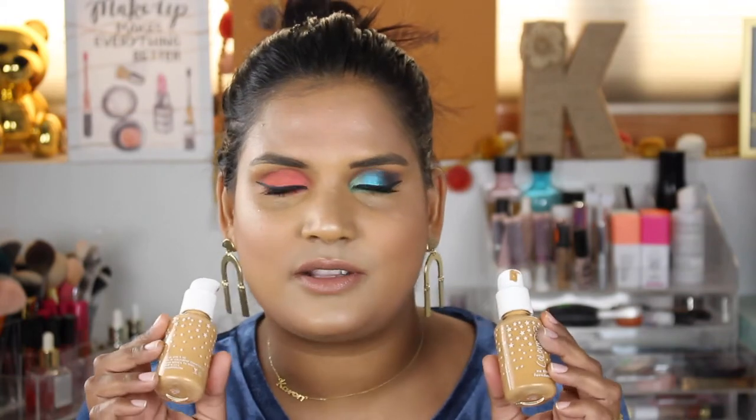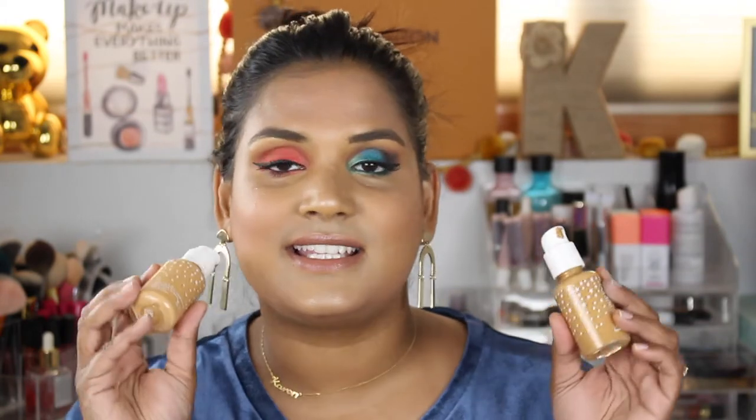Is it the worst foundation in the world? Absolutely not. Is it something that you need to run out and buy? Also, no. It doesn't last very long, but that I think is relative for everyone. I personally like my makeup to last a whole work day. I don't think it lasts that long, but it's not terrible if you guys are interested in trying it.